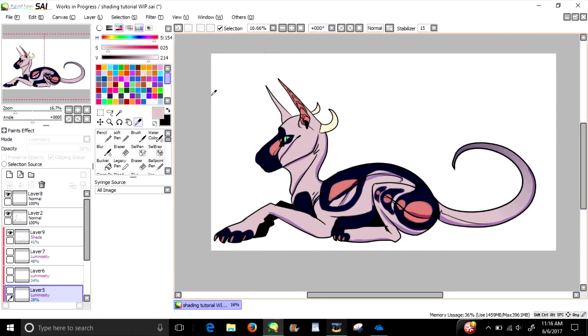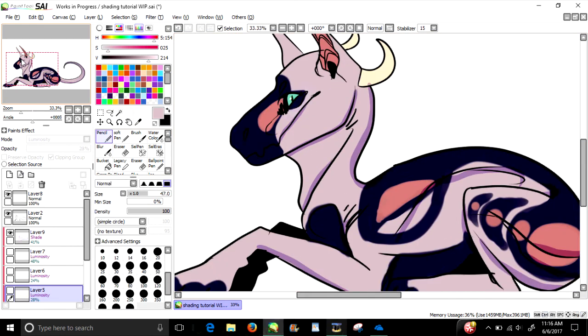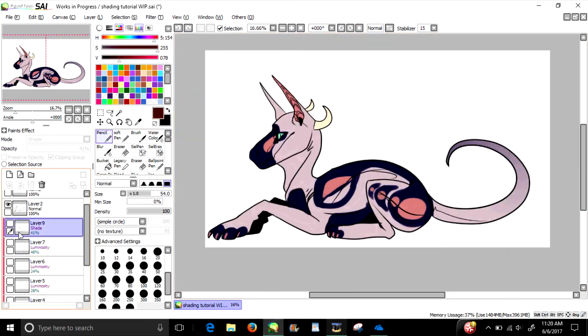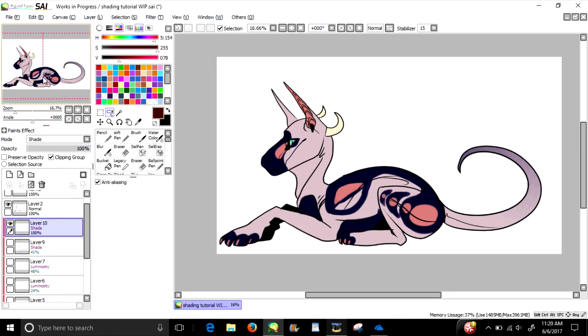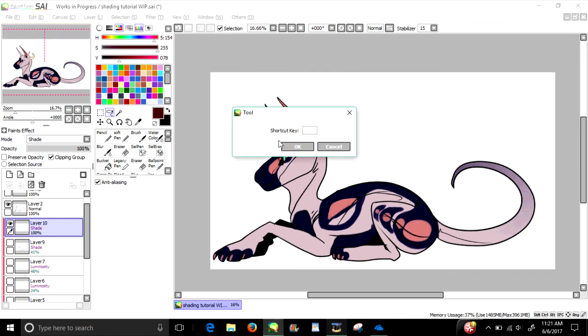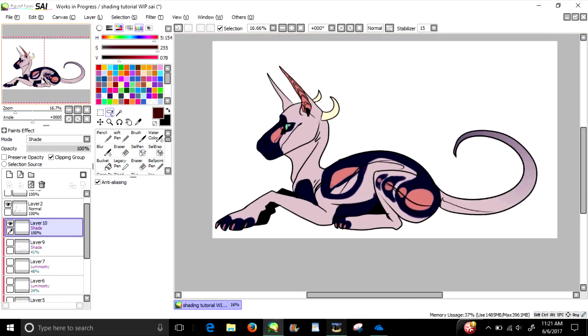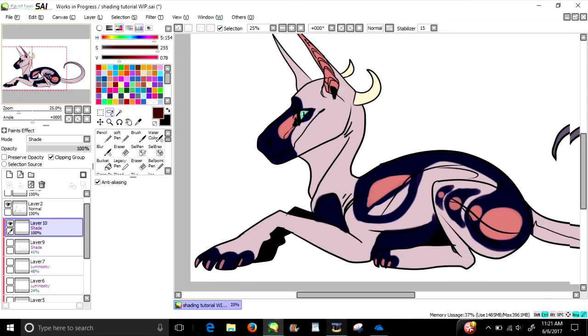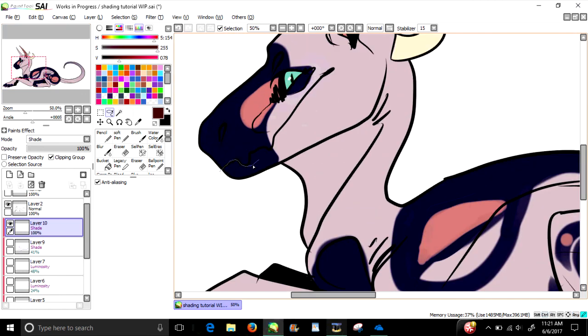So next thing I want to talk about is how to have some quick cell shading, if you just want a flat color piece to have a little bit more interest and you don't want to put in the time to completely shade everything, but you don't want it to be completely flat. And a tip for that is a one selection cell shade. So you take your lasso tool, or if you're using traditional artwork, your pretend lasso tool, AKA your mind, as you map it out, and you try and make one selection.